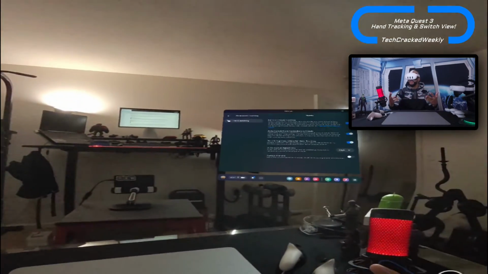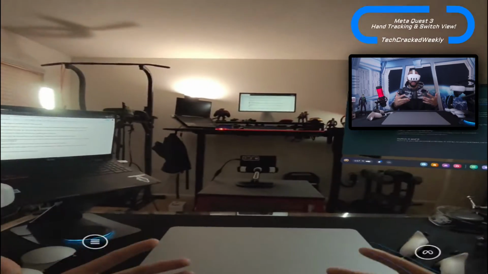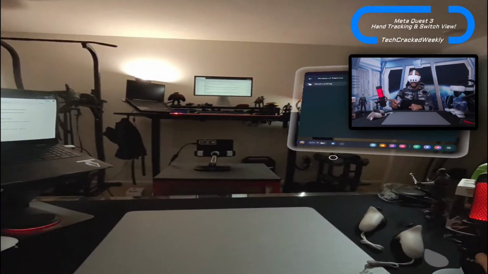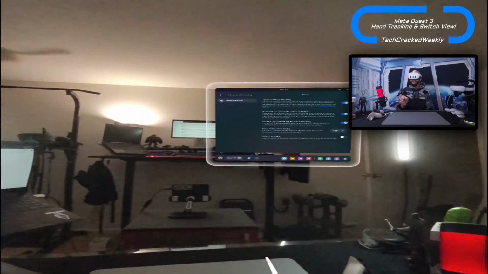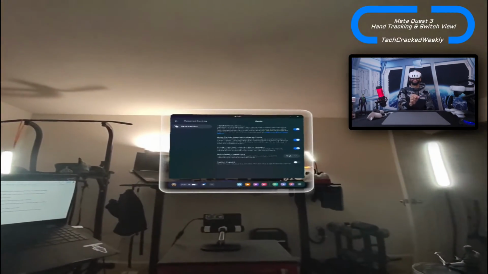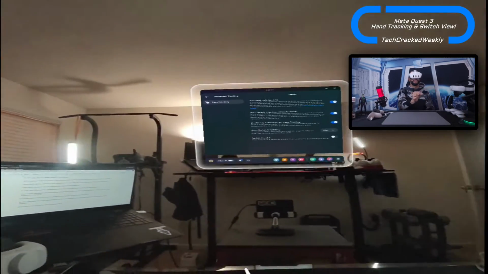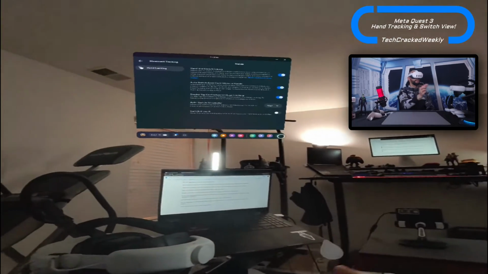Now, as you can see, moving through these menus, hand tracking is pretty reliable. We've got a ways to go. So if I had to give this a score, I would say it's a 7 out of 10. We definitely have room for improvement, but it's good enough that you feel confident doing these things. And hand tracking is good for selecting things with your hands and moving things around. You can see that we can take this floating window and place it where we would want it. I could just let go and the item will remain where I want it. Again, this feels pretty much Iron Man-like.